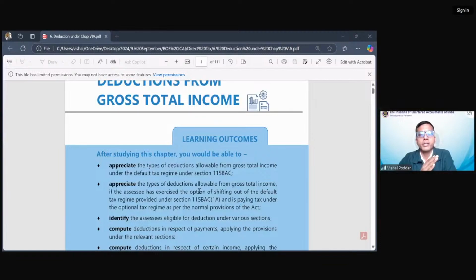In case of exemptions, where you are earning certain incomes, where the government or the parliament feels they want to exempt the source, they do not want to tax the source, then they provide you exemption. So exemption is for a particular source. So when I do not want to tax that source itself, I put it in section 10.